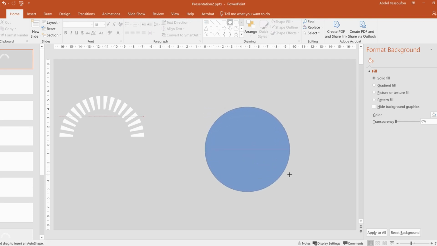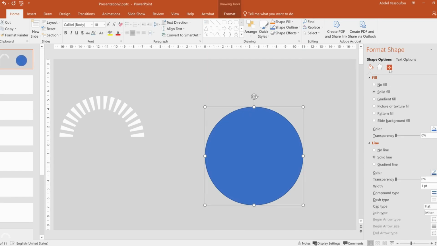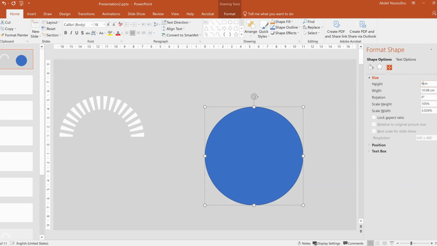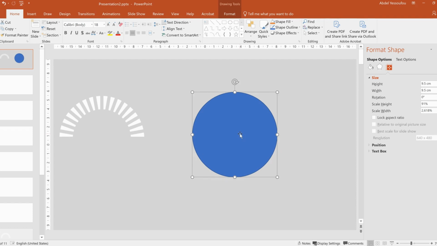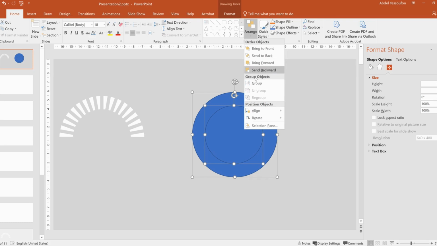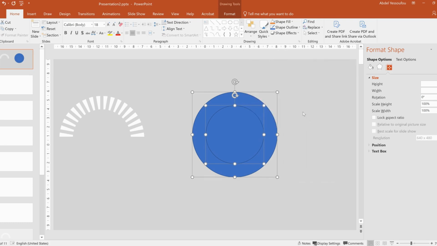So I select, then I go, make it 9.5. You can use any size. Now 5, I have it here. So now I'll duplicate it, use 6.5, and this is also going to be 6.5. Okay, so I'll select the first one, the second one, go to arrange, make it align center, and then go to align, also make it align middle.